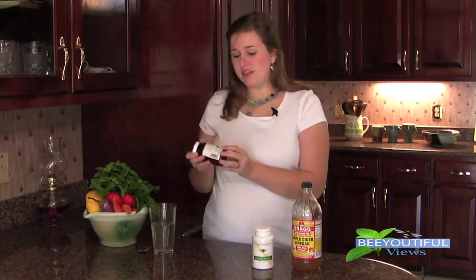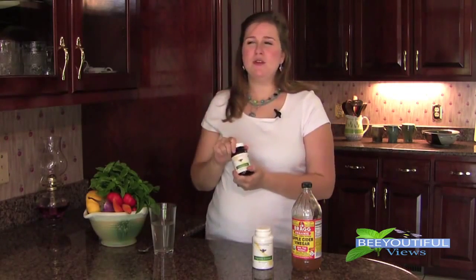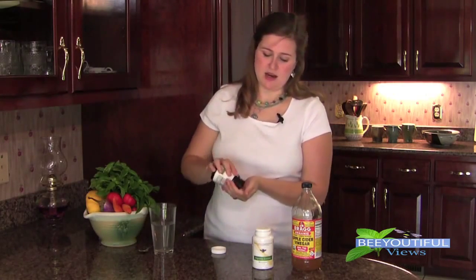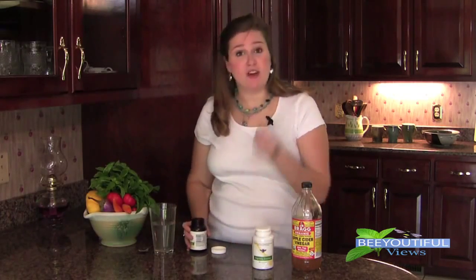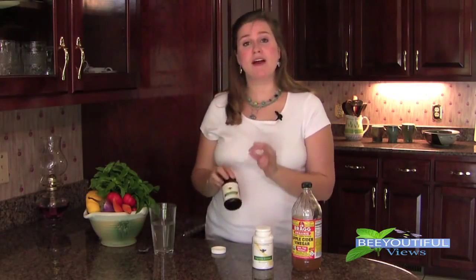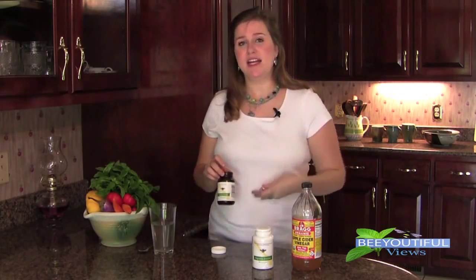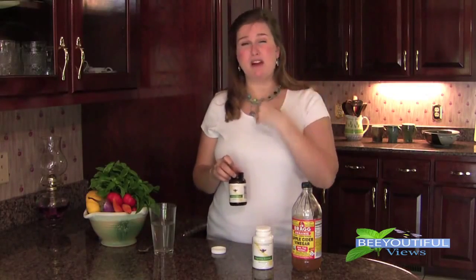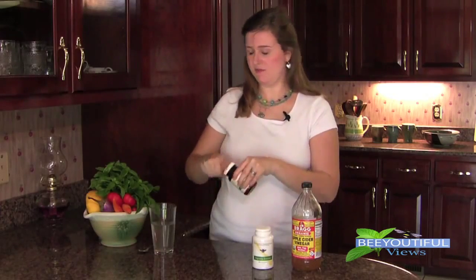The other product that's really helpful is Tummy Tune-Up. If I feel like I'm prone to it, or if I'm eating a meal that I know might cause me problems, I just take one of these little capsules — or I open it up and put the powder on my tongue. It's very mild tasting. This is a probiotic blend; you can take other kinds of probiotics and it'll probably help. The reason I open it up is that Tummy Tune-Up is enteric coated, so you want the powder to hit your stomach and not necessarily pass through to your gut, which is what enteric coating does.